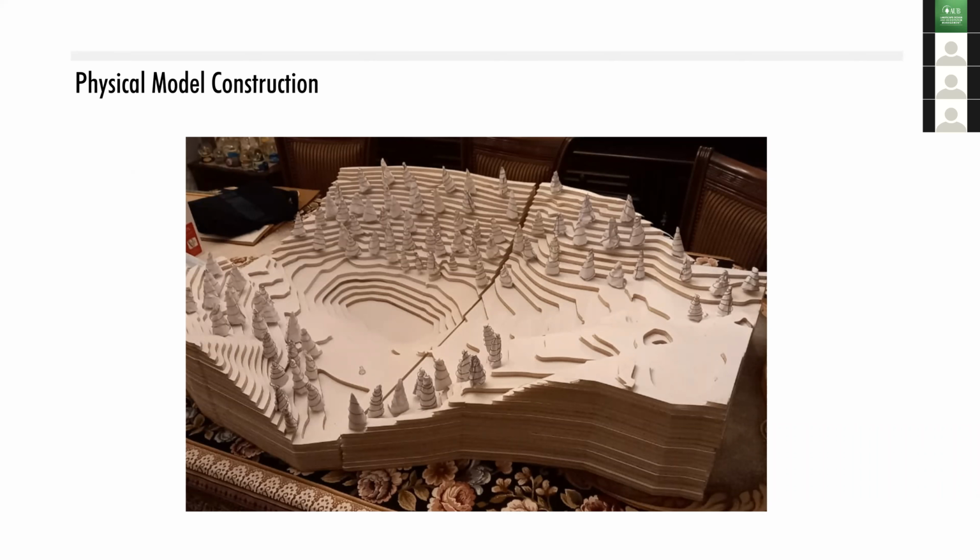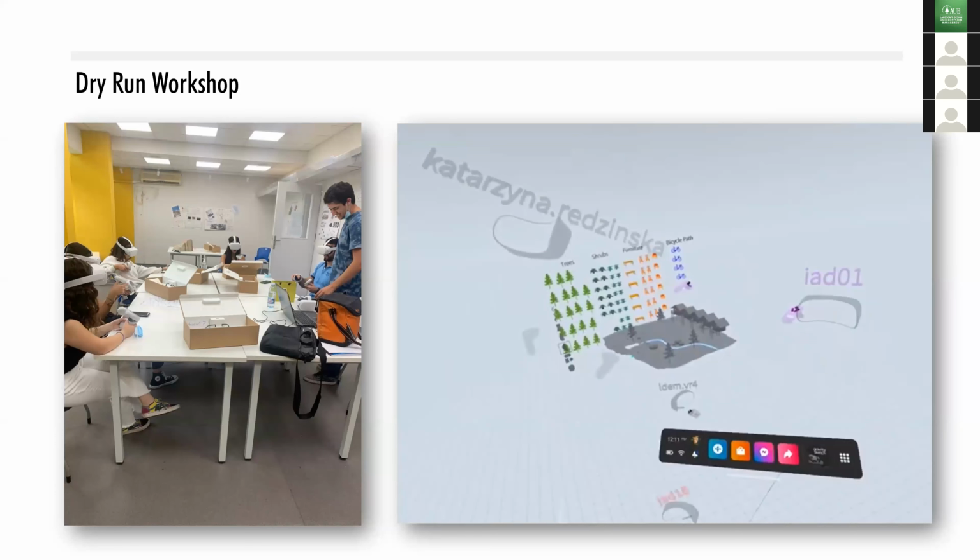Before we went for the actual workshop, we decided to start with a dry run using VR, to avoid any potential issues, potential problems, etc. So the dry run was done on students at AUB. The students had the VR set, and they had a virtual scene of a fictional site. They were asked to design and work on it. And in the screenshot you see on the right, you see the multiple headsets, and you see the screen and the library of the models they can actually put on the site.